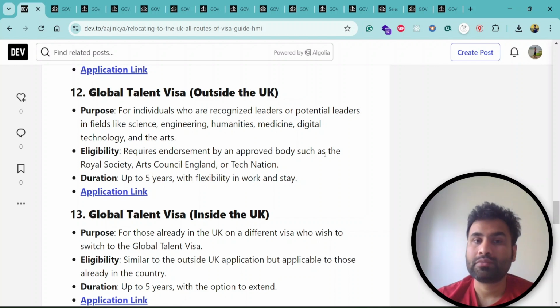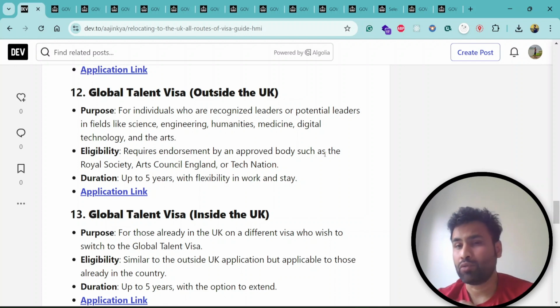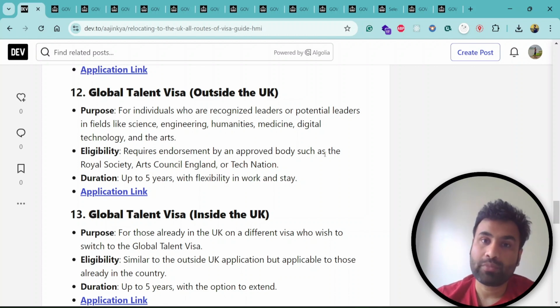In this case, there are different categories under which you can apply. As an IT professional, if you have contributed to the community, if you have contributed to open source, if you have an active community, or if you have written blogs and all that, in any form, if you are able to uplift the society, and if you have worked in a product based company for almost 3 years in the last 5 years of your current career, and apart from that, if you have very good references, then you can apply for the global talent visa. That is a really beneficial visa for aspirants who currently have some kind of experience in India, in your company.